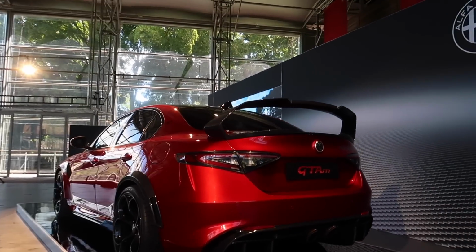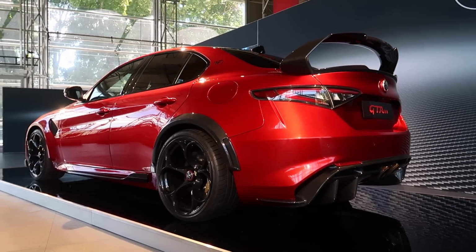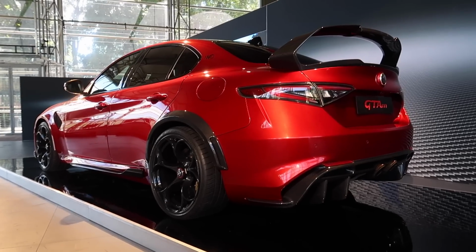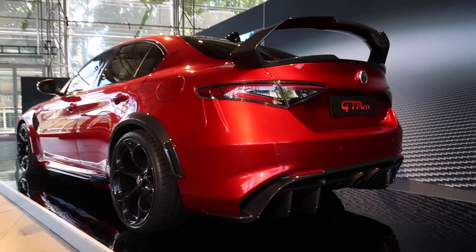This is a pre-production car, so you won't see the ability to adjust that yet, but in the ones that everyone's going to get, you'll be able to adjust that. Same with the front splitter as well, but look at the amount of carbon fibre on that. Absolutely stunning. And what we'll do now, I can see I'm roasting because it's really hot.